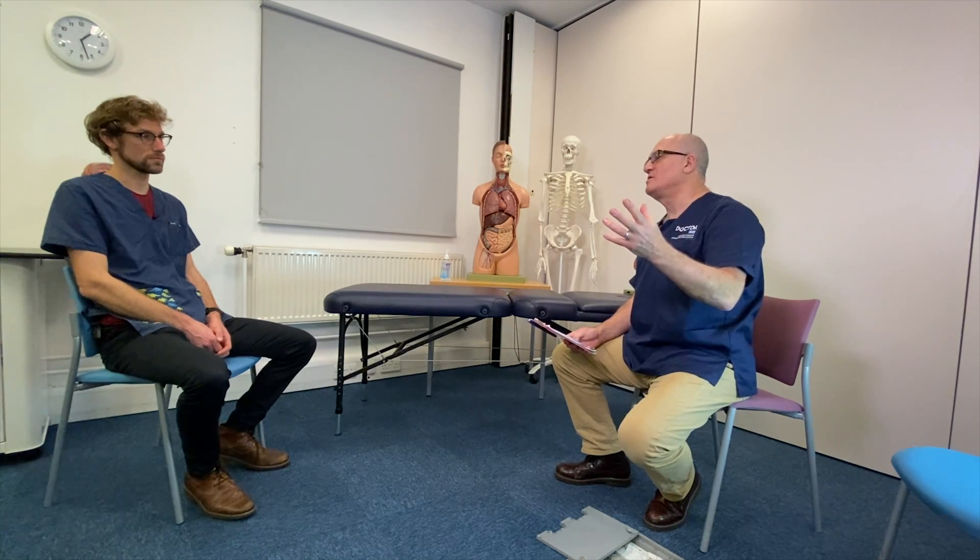That's normal for most people in middle life, but blood pressure changes through your life. A young person might have a normal blood pressure of 120 over 70, someone slightly older around 130 over 80, and an older person 140 over 90. The two numbers and the pulse pressure both increase through life. Gender matters — men tend to have higher blood pressure and are more prone to hypertension. Black and Asian people also have more problems with blood pressure, with Black people in particular very prone to severe hypertension.